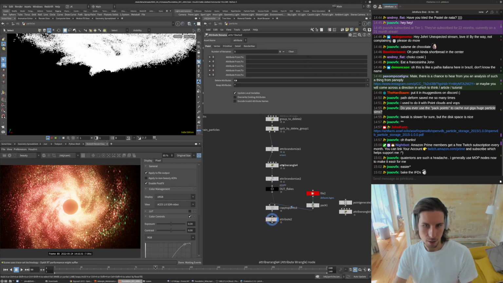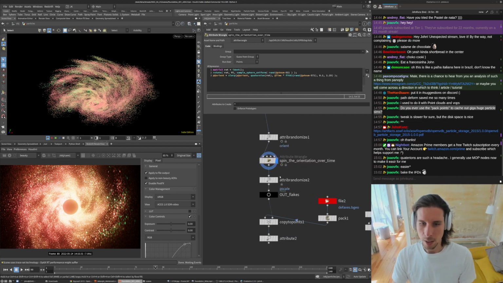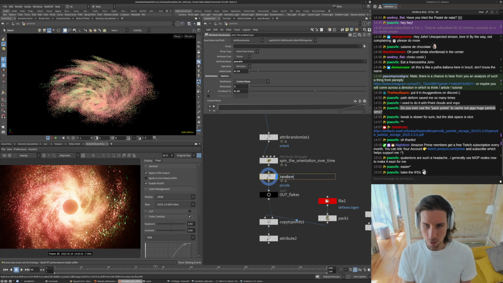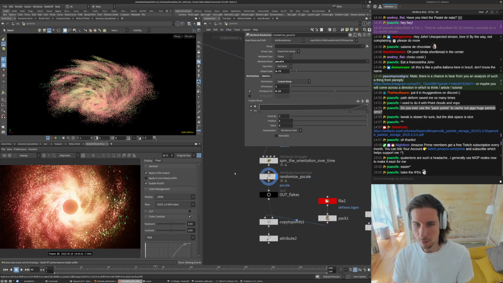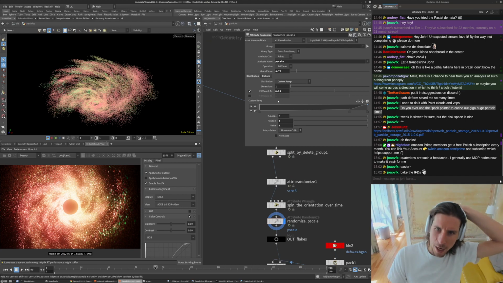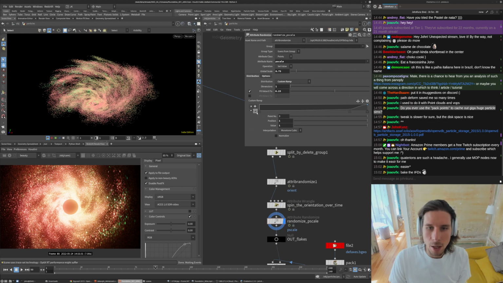So we'll go back here, and this is rotate. We'll call it maybe spin the orientation over time. And then lastly, here is just a random p-scale distribution. So randomize p-scale. Yeah, and then this attribute randomize node, super nice. This stuff I used to do with Vex by hand all the time, and it would be pretty messy. But these common UIs, to have everyone using the same UI and parameters, is super nice now.